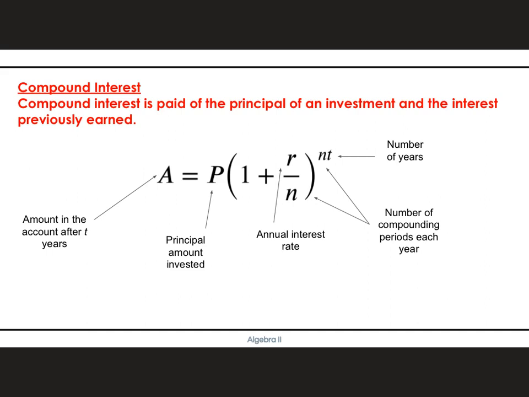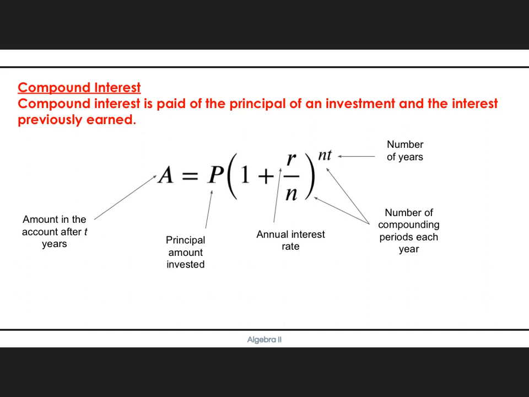So when you put some money into the bank, you're going to earn interest not only on the money that you put in, but you're going to earn interest off the interest that you've already made. So if you put in $100 and then you got $5 interest, if it's compounded, first you'll earn money off 100, then you'll earn money off $105, then $110 plus the interest, and then $115, whatever your interest rate is.